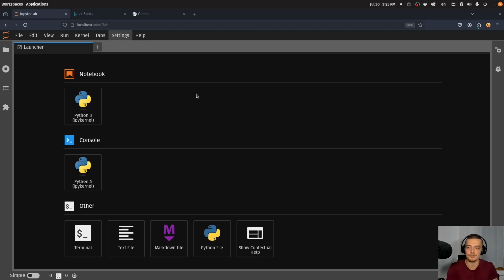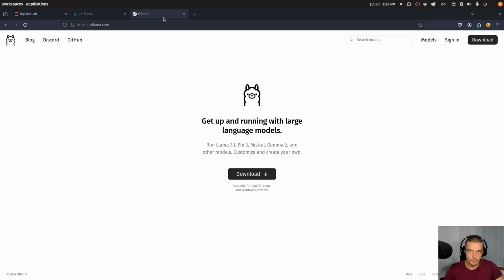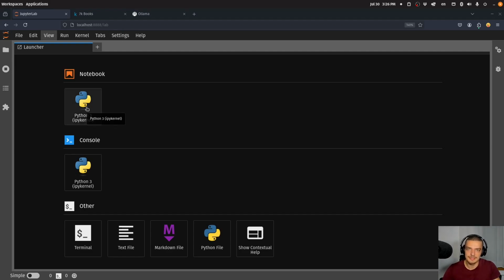Now for the embedding model, if you want to change the code to use something else, you can do whatever you want. You can use ChatGPT, so the OpenAI API, you can use GPT, you can use any kind of self-hosted model. I'm going to use Ollama just for convenience. I have a video on this channel showing how to install and use Ollama. Basically, it allows you to easily run models locally. I'm going to use, let me just double check here, Llama 2, just because it fits into my hardware, and I'm going to use Llama 2 to get text, feed it into it, and get an embedding out of it, a 4096 dimensional embedding.